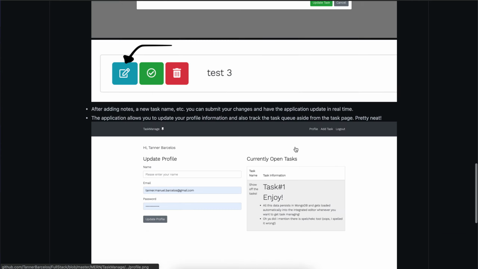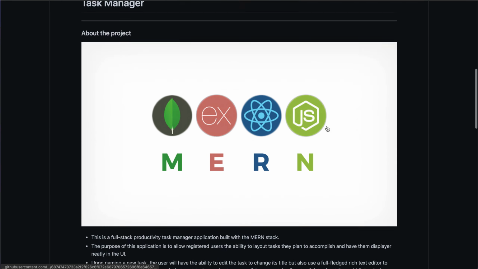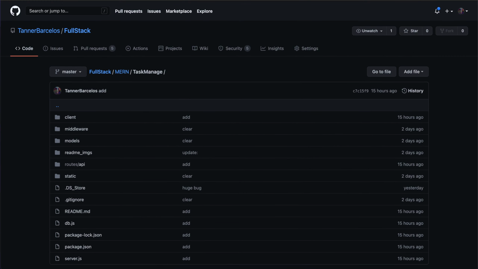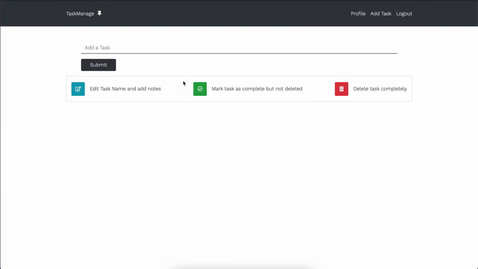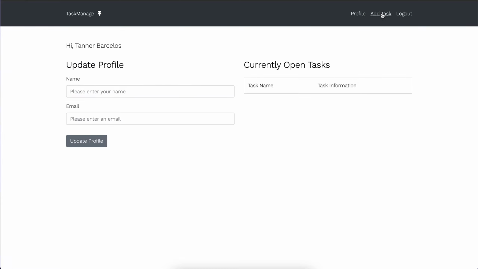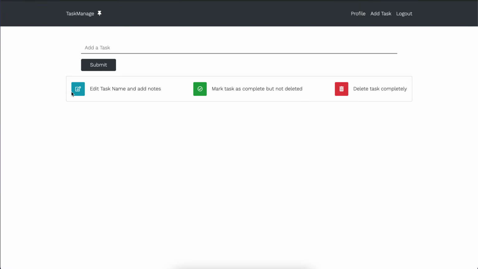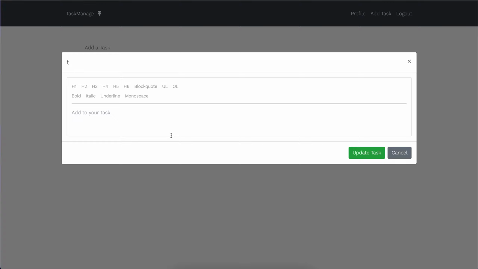But basically what I'm planning to add next is, oh, and I'll also link this in the description, by the way, but what I'm planning to add next is mobile responsiveness, because as you can probably see, some of this is using Bootstrap, which is good, so it will be responsive for the input. This profile is responsive. However, this container is not responsive because I used some custom CSS and didn't get to making it more responsive on a small screen. And also the modal that pops up when you add a task was having a little bit of issues rendering, so I'm going to have to update the CSS for that as well.